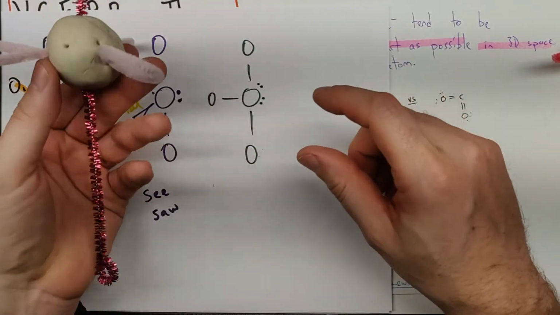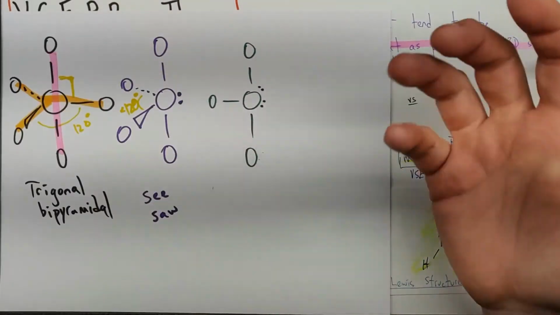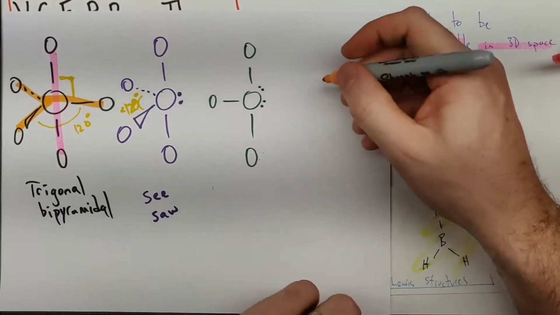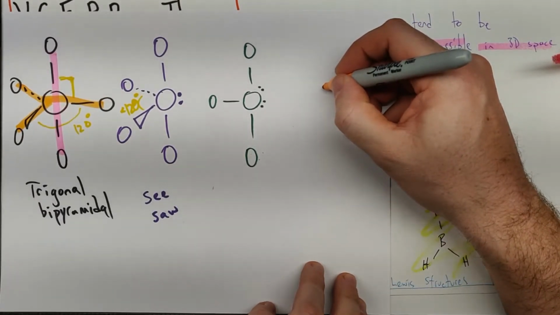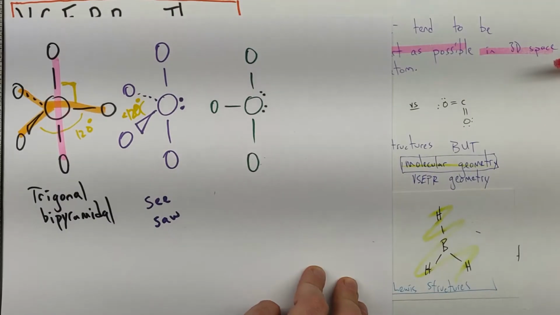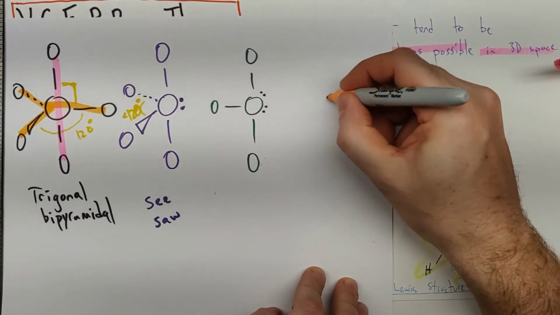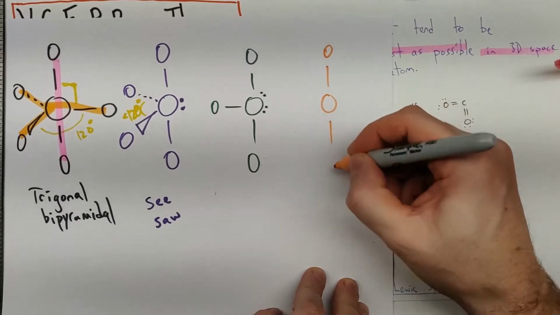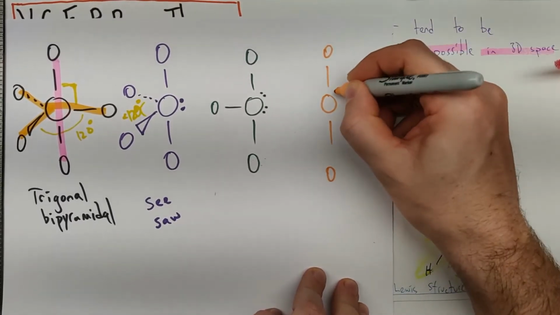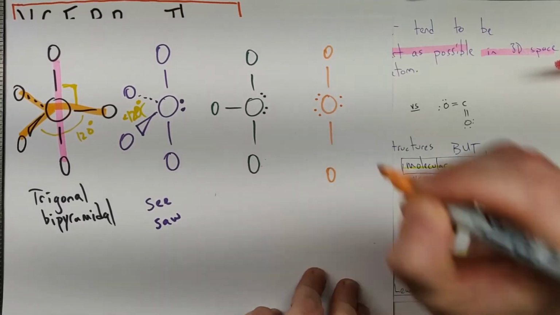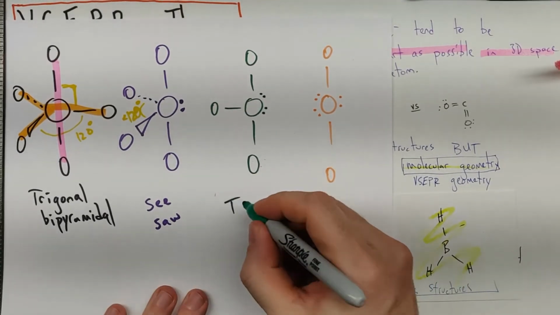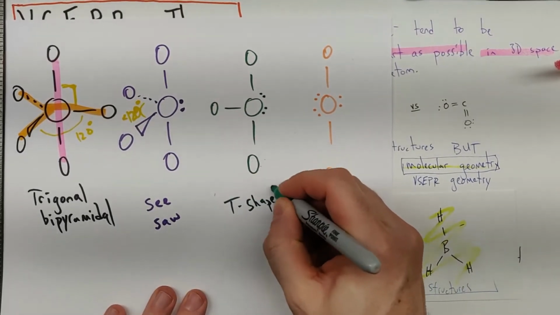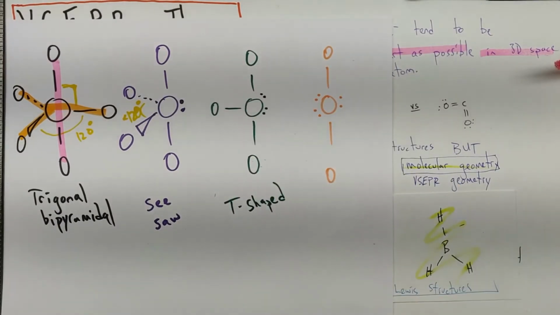And then you would end up with a linear geometry, and we can draw that in. Again, it's not really a situation you're going to run into too often. Maybe XeF2 would be an example of that, but again, we've still got our 180 for those, and then non-bonding pairs like that, and it does end up linear. I did not write there that that is T-shaped. And then bond angles, I think, are pretty self-explanatory for that.